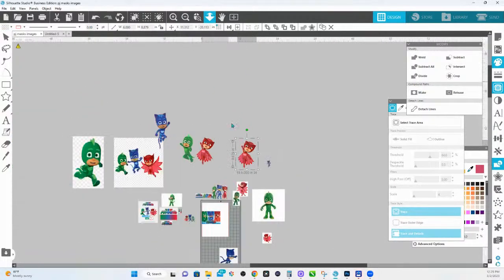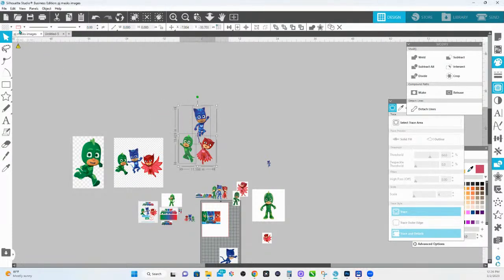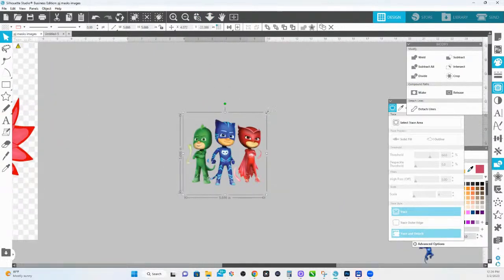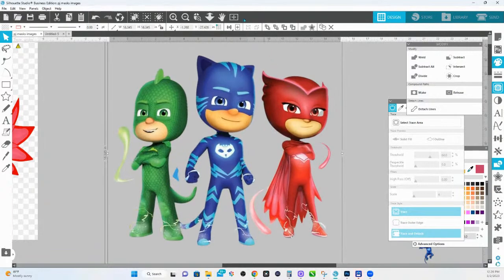All right. So I don't need that anymore. I always remove my line color. So that's there. I'll show you guys. I want to do this one because I do have to do a little bit of point editing on this one. We're just going to make that a little bit bigger.